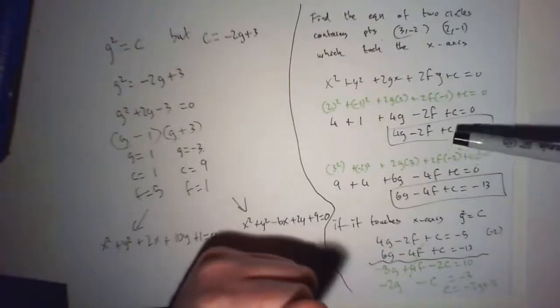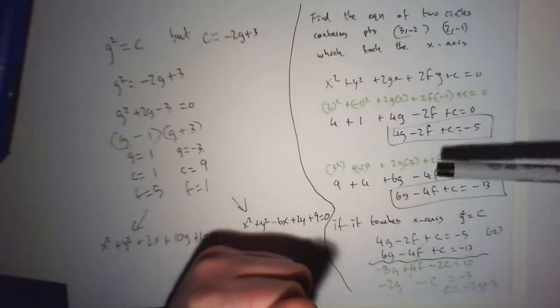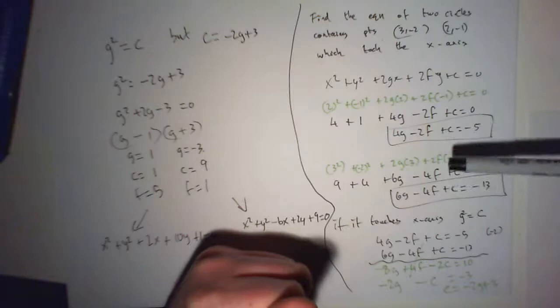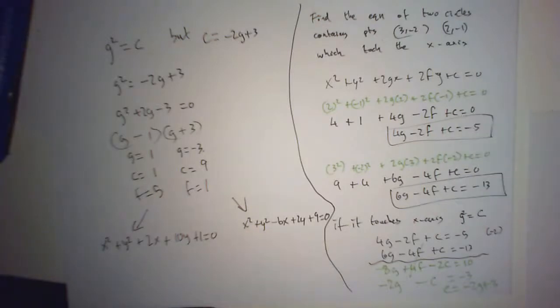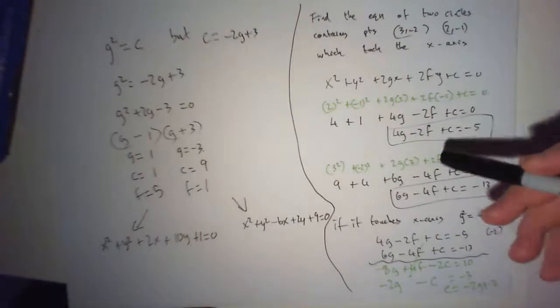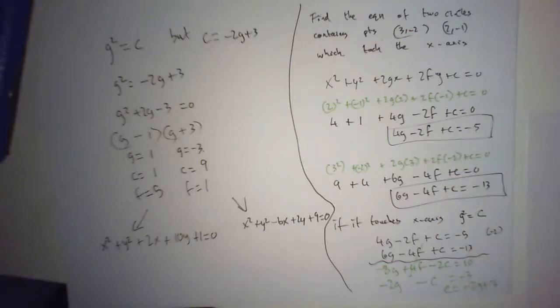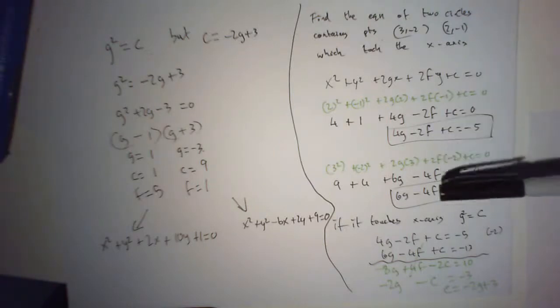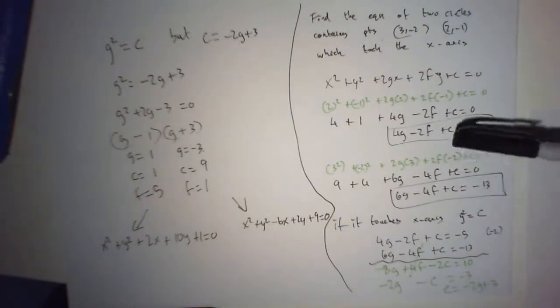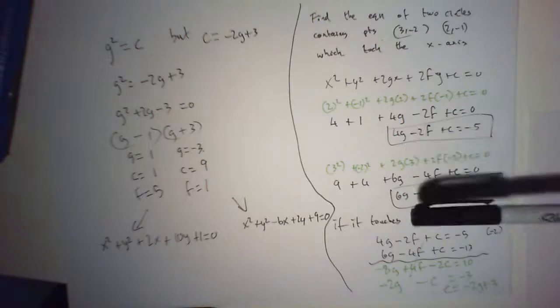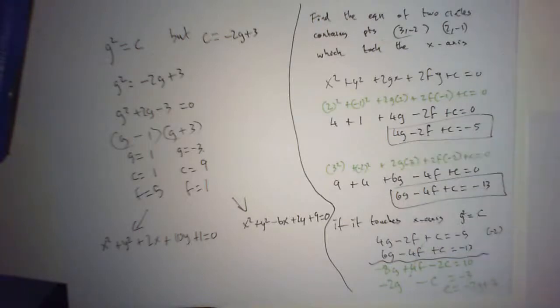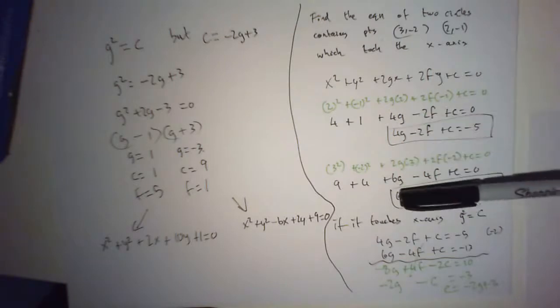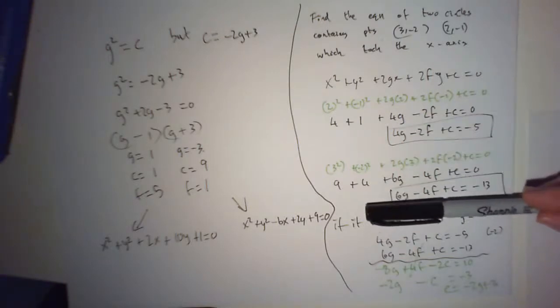The problem lies here. When we did this before, there were other methods of getting rid of the G or the F. We either knew a G or an F, or one of them was a 0, and you could solve for the other two very easily. Or remember, there was another option where, if there was a third point, you could just do a triple. But I remember we said that was just crazy trying to do it that way. In this case, there's nothing else to go on. You're at a natural stop. So you need some other piece of information.